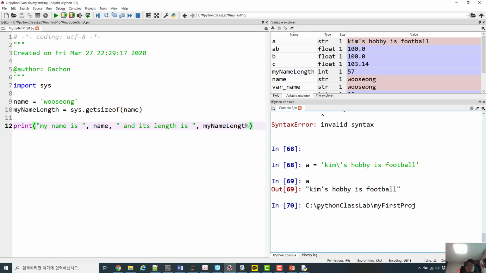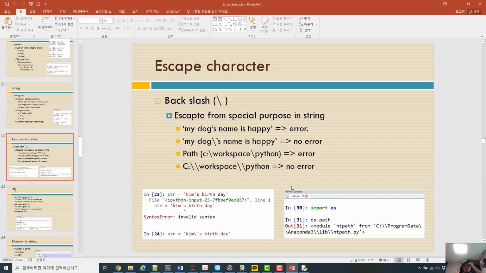But the interpreter can think that this backslash is an escape character. So in order not to confuse the interpreter with this backslash, you have to put one more backslash for the backslash. This is a case of using the backslash.